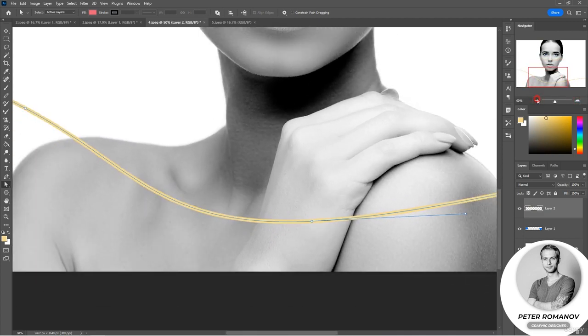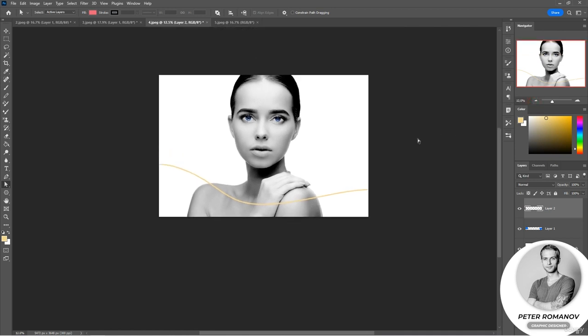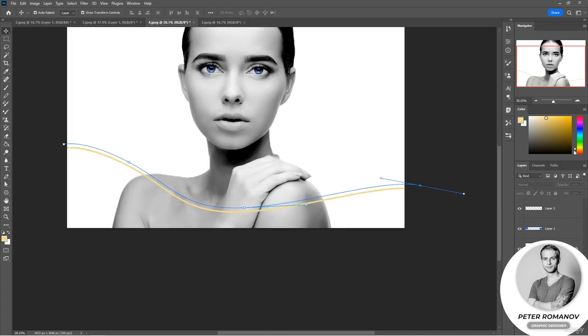And again, we can press Ctrl+H and remove our path so that it doesn't interfere. This is our line. You can move it here. For example, do something else. And if you suddenly need to change its trajectory again, then you press Ctrl+H and it reappears where it was. That is, now I have moved only the stroke, and the line itself remains where it was.